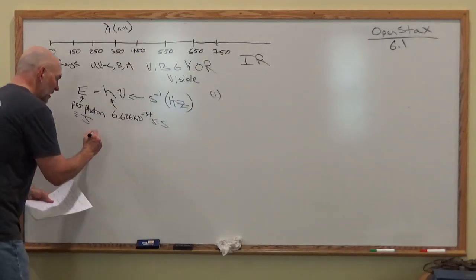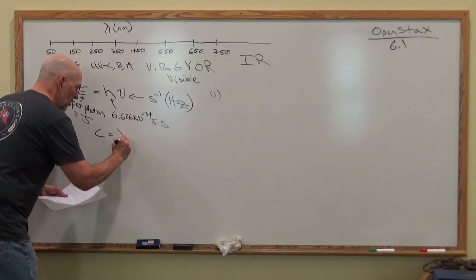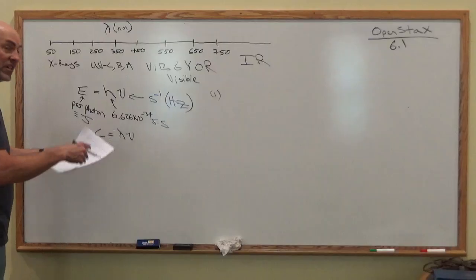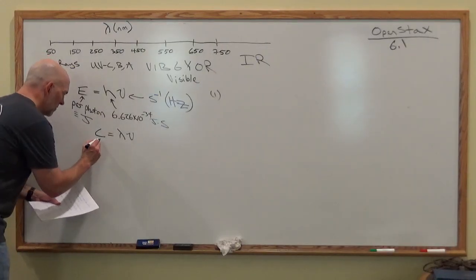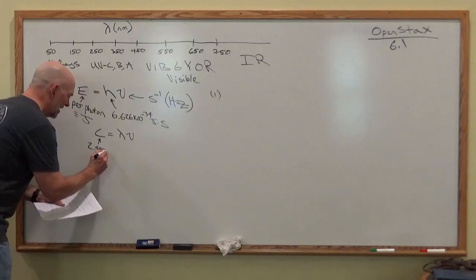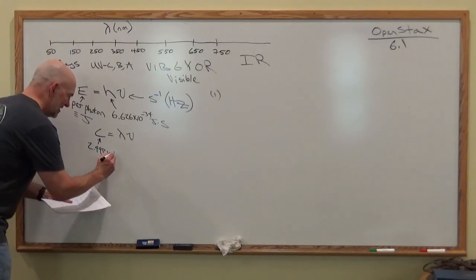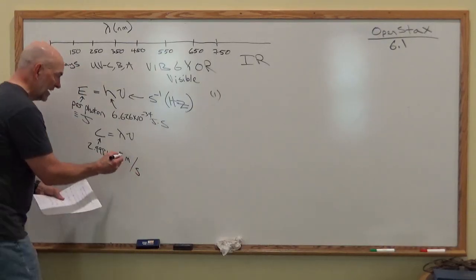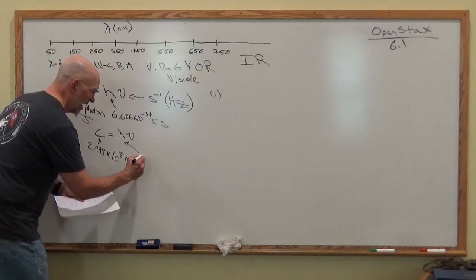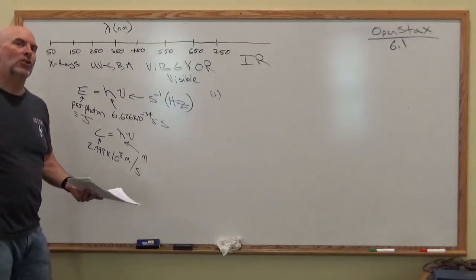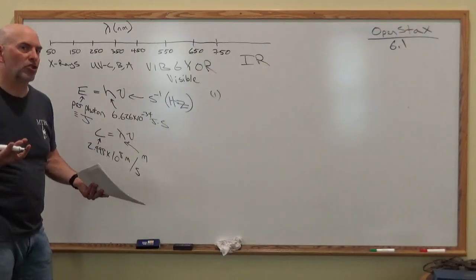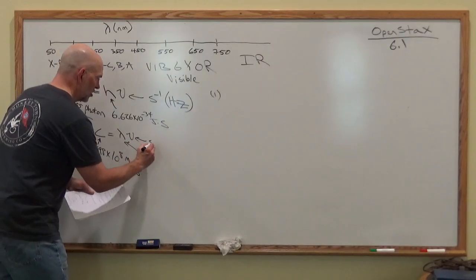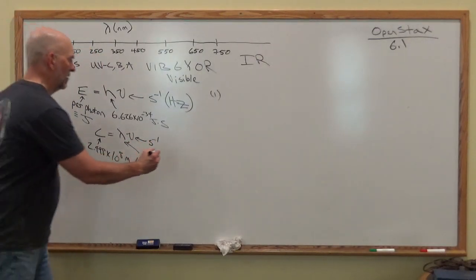The second equation that's useful is if you take the wavelength of light times its corresponding frequency, you get a constant called the speed of light, which is 2.998 times 10 to the 8th meters per second. So that indicates that you have to put in your wavelength in meters, nano is 10 to the minus 9th. So you don't put it in nanometers, you put it in meters, that's no problem. And then frequency, you just use inverse seconds. That's equation number two.